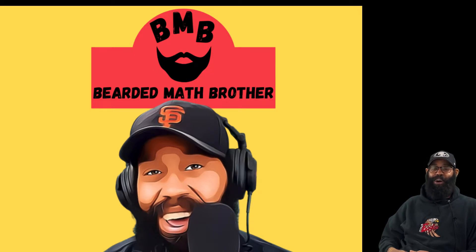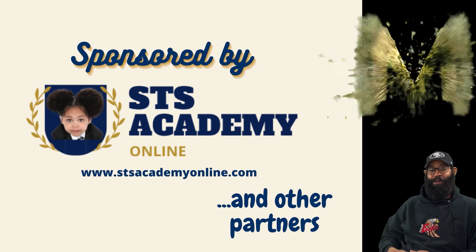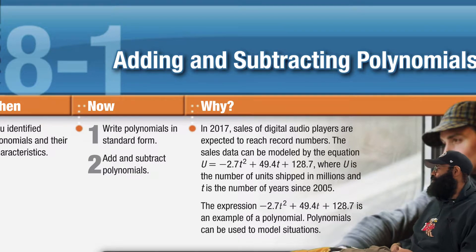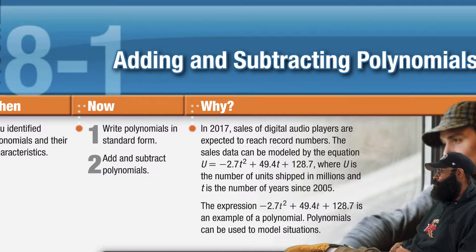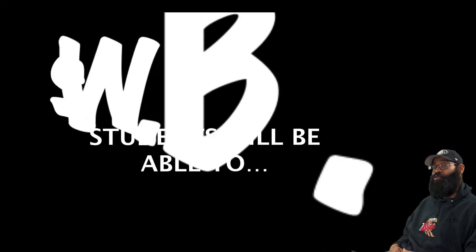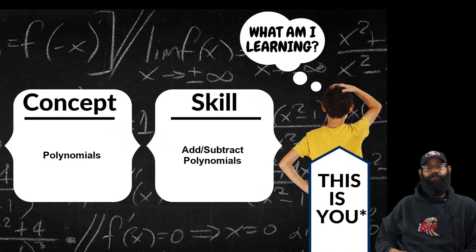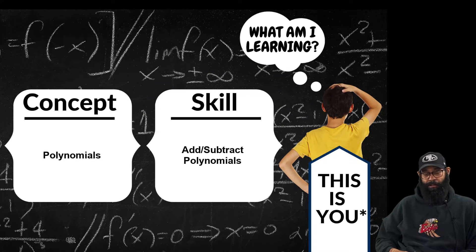Young people, welcome back! We're here to take care of some algebra. We are taking care of chapter 8, lesson 1: adding and subtracting polynomials. The learning objective - write polynomials in standard form, and add and subtract polynomials. Vocab, as you guys know, big on vocab-related polynomials - two or more terms. Students will be able to add and subtract polynomials. Concept: polynomials. Skill: add and subtract. I go so far as to add distributive property as well guys.